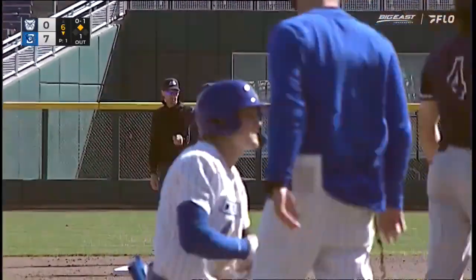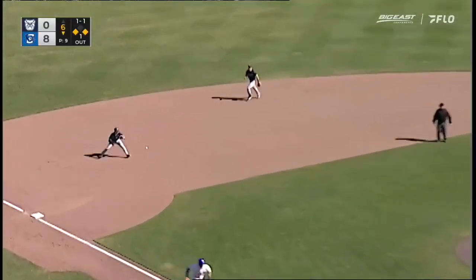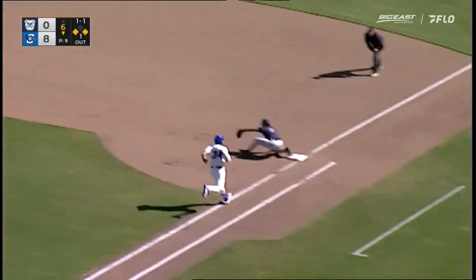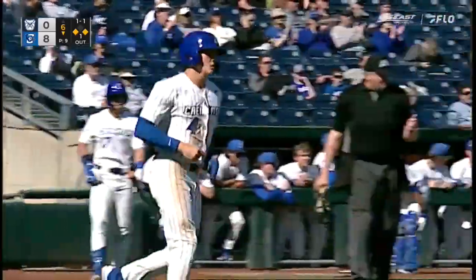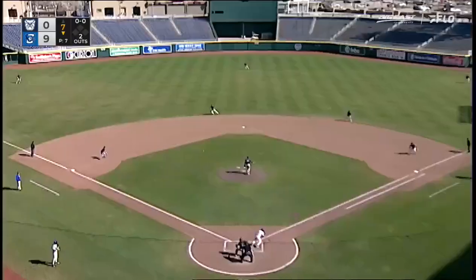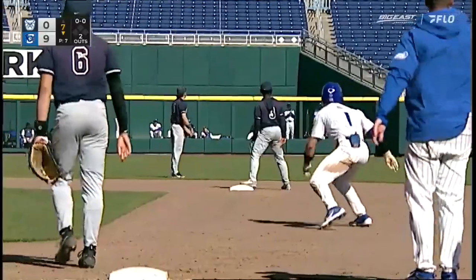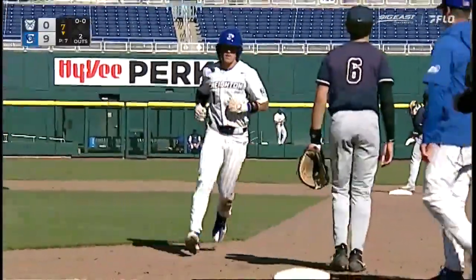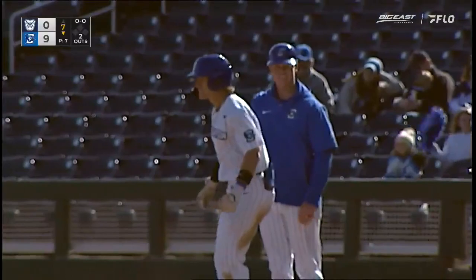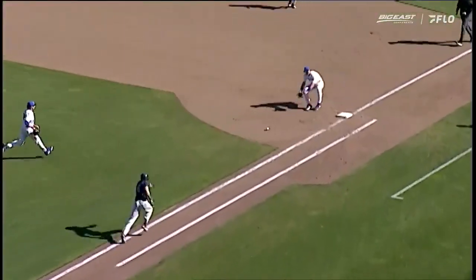And another run will score. It's 8-0. Here's the pitch to Grace. He's going to swing and chop one to third base to Che, who throws across the diamond to first to get Jack Grace out, but it will score another run. And here's a ground ball through the left side and a base hit for Nolan Saylors. It just got under the glove — a big aggressive turn at first. He'll retreat back as Saylors has a two-hit day, waiting for the ball to arrive for a three unassisted.